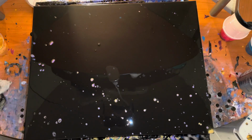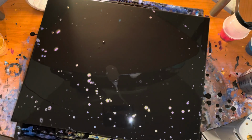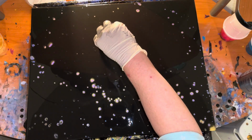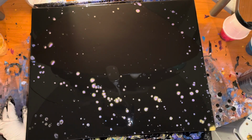Let me find that chunk, unless I poured it off. And look at it from a side view. I sure hope that turns out. Looks like it is. The purple's showing up. Right on. Is that a bubble or a chunk? It just can't be chunks, because I strained them. Nope, it's gone.